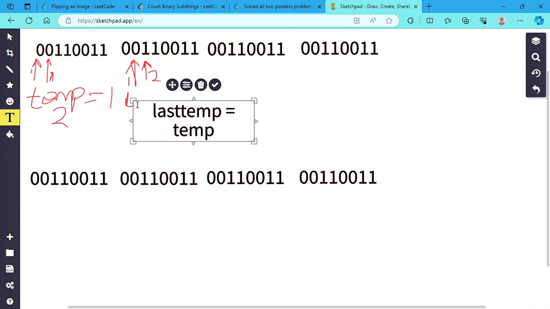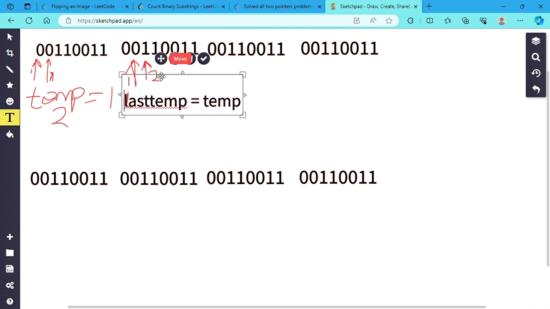Although before you do this, you now want to start accounting for the total count. When we start the program, we're going to initialize last temp to 0, because so far at the start we've not seen anyone that is confirmed yet. The purpose of last temp is to compare it with temp, to know if we're going to add to your final value, because you're trying to take note of the previous and even the current.